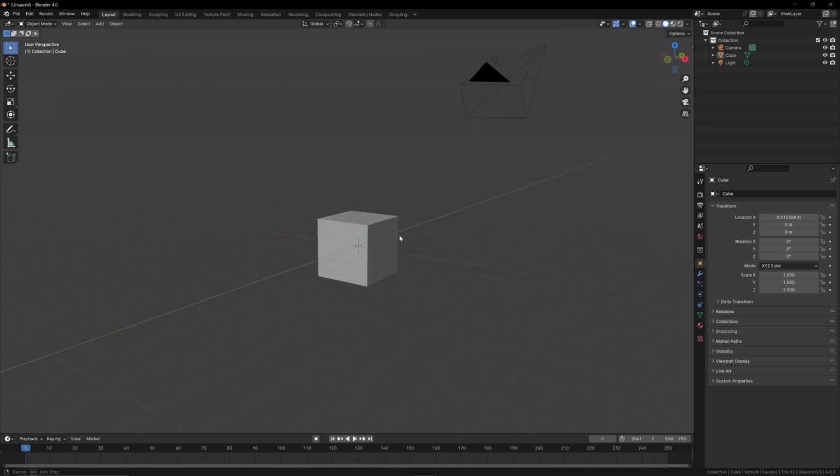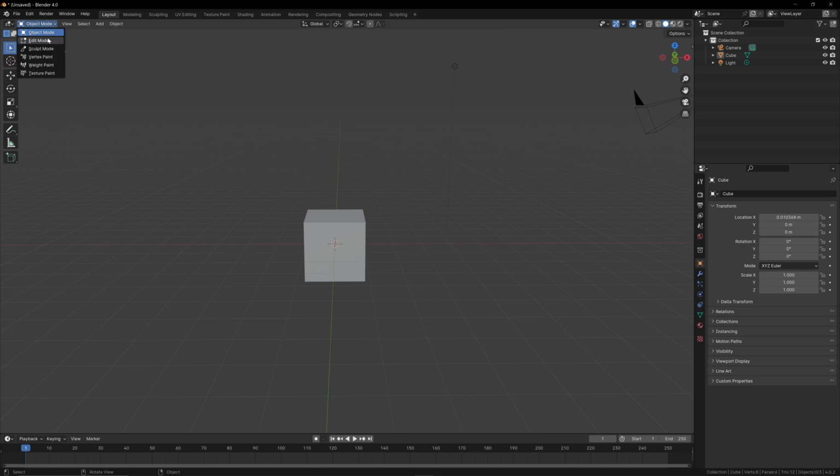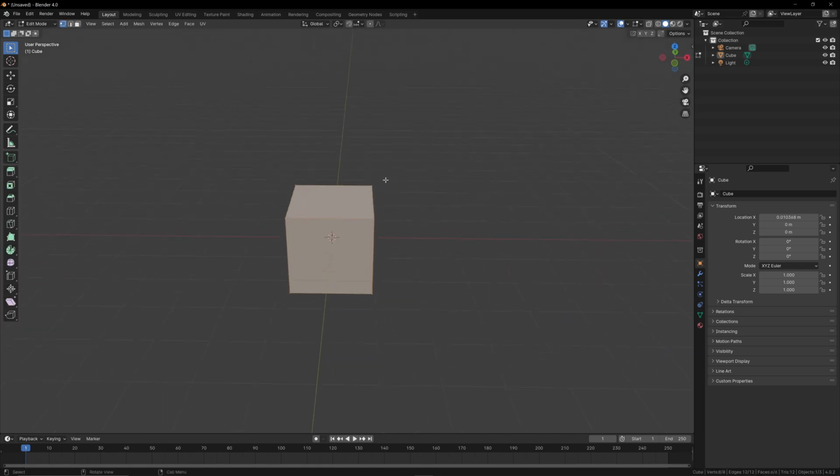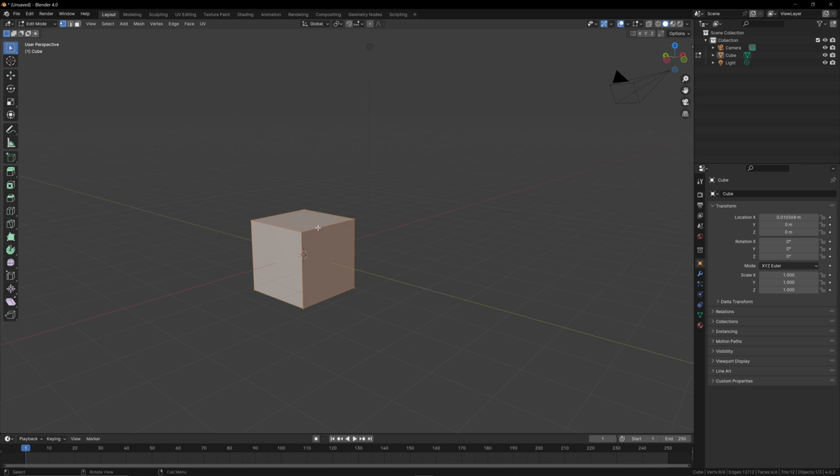Well, there are 2 main workspaces in Blender, object mode and edit mode. Right now you can see we're in object mode. So I can just move this around and I can resize it and I can add in more objects, but I can't manipulate the mesh and make this something different. To do that, I have to go into edit mode, and I can either go down over here, this drop down, and hit edit. Now I'm in edit mode, or I can hit the tab key to switch between the two. Here in edit mode, I can start manipulating these edges and these vertices and these faces.